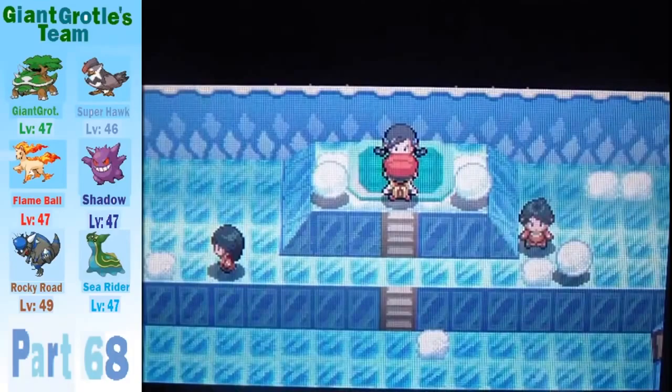I used Flame Ball again in this battle, he knew Flamethrower. Okay, in my opinion, Candace is the second easiest gym leader in Sinnoh. Not that I'm rating who's the strongest and who's the weakest, but Candace is weak. I'm sorry, but, you know, Candace is weak. But in the anime, she's actually pretty equal to Ash, but, you know.